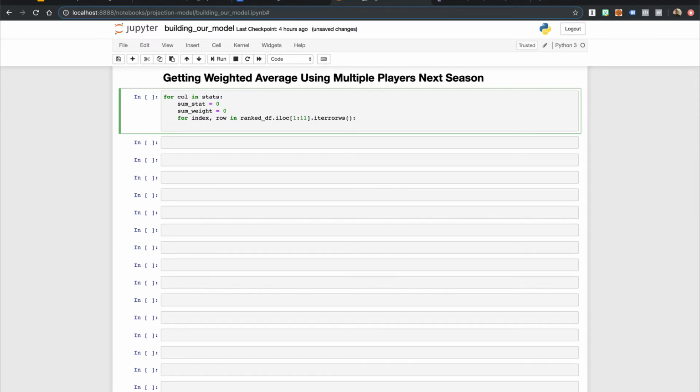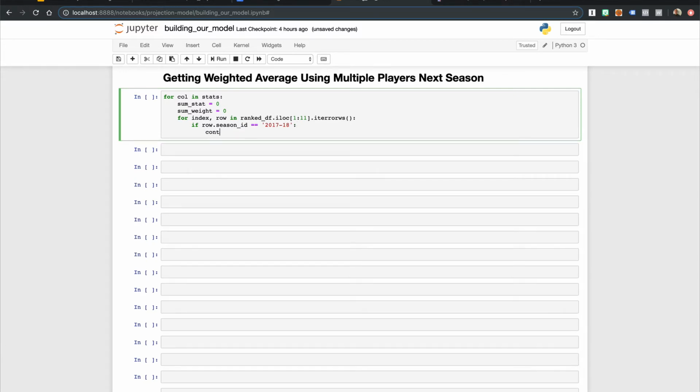And here is where we need to add a continue statement in case the row season ID is 2017-18. Because if this row season ID equals 2017-18, we can't take the following season since that's the one we're trying to predict. So we're basically going to say, hey, if one of those 10 players happens to be a similar season in 2017-2018, skip them. And so instead of finding 10, it will probably find 9, or it may find 8. But this all balances out since we find the average, where the sum of the stats and the sum of the weights will only be 8. The addition of the 8 players and then divided by 8.